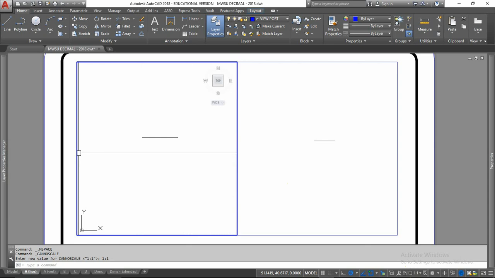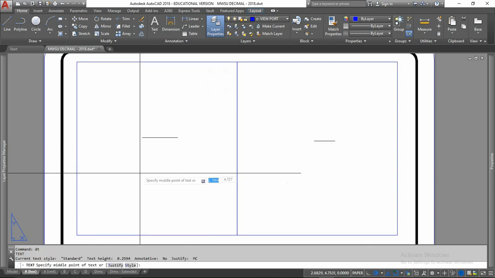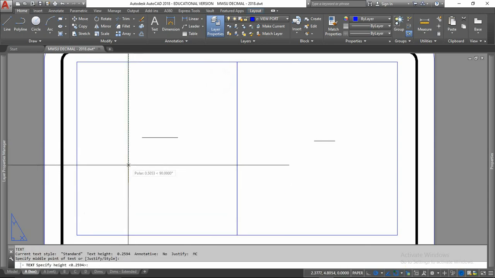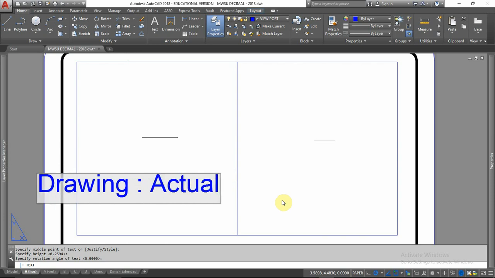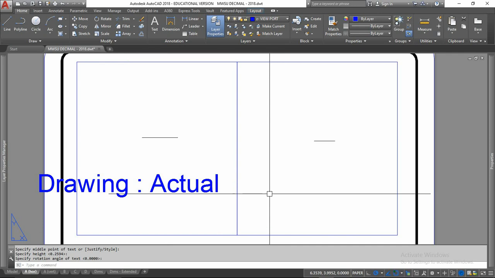So in this case, if I get out here, I'm going to say, and I'm just typing this up so you see it, drawing, and I'm going to leave it as 2, actual. That's what the scale factor means.